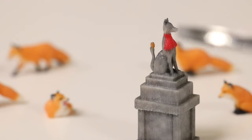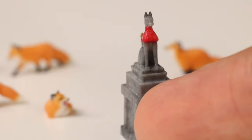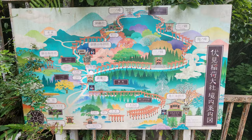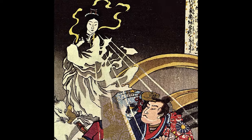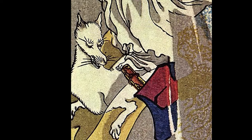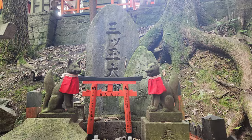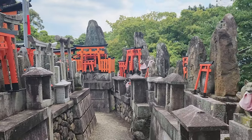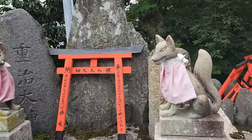There's also this fox statue with a red bib. Apparently in Japan, I learned they are a big deal. In Kyoto — the place with like 10,000 Torii Gates — that's apparently dedicated to Inari, the god of rice, and their messenger is foxes. So there are hundreds of fox statues like this with red bibs. As someone who likes foxes and is named after Crafty Fox, I thought that was a pretty cool thing.